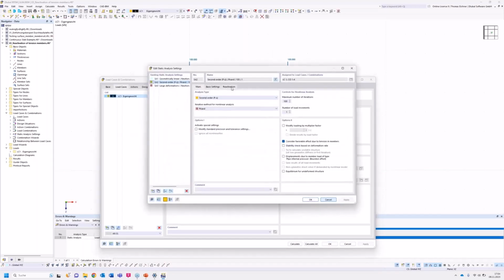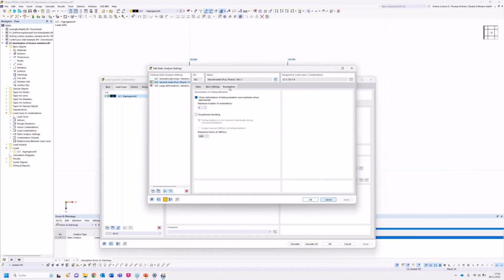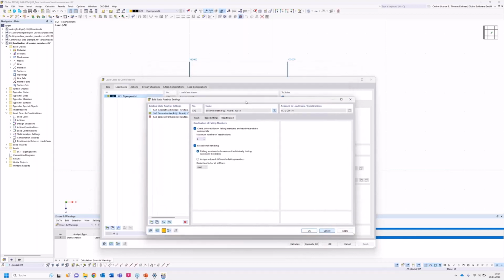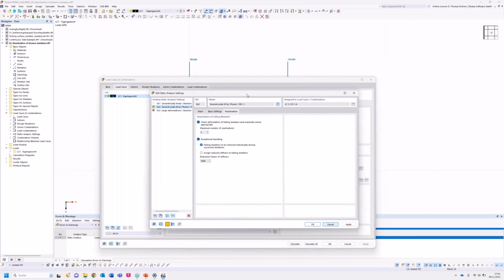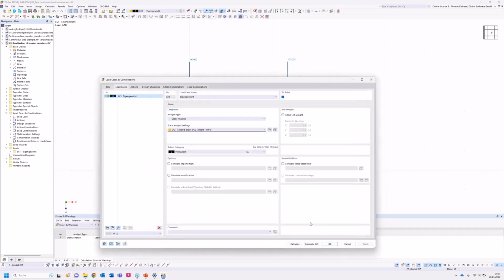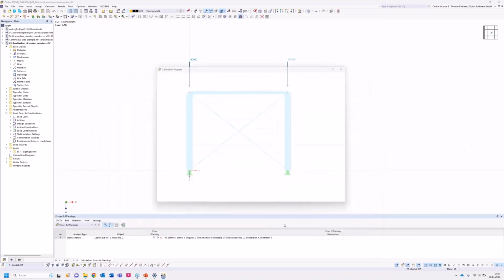That means we could go for this reactivation tab, exceptional handling. And then we will go for the failing members to be removed individually during successive iterations. So they can't fail at the same time in an iteration. We will go for it and calculate the system again.